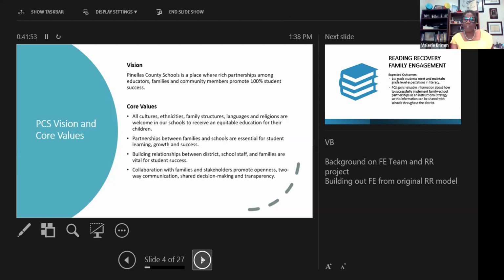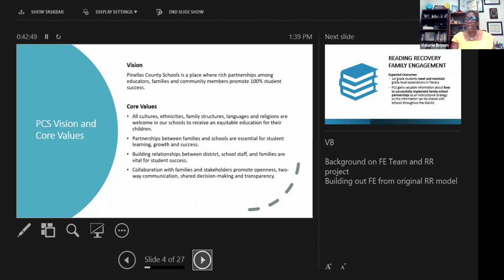We started a district family engagement team, and the entire purpose was that we wanted to identify key departments that deal with family engagement, and key department members, so that we can begin to look at engagement from an organizational level. How do we systematize our processes and procedures? When we're talking about organizational leadership, are we all on the same page as it relates to family engagement? When we talk about development and integrated services, what does our professional development look like? And when we drill down to where the real work takes place at our schools, do they understand that we are on board, we are invested, and our families count?